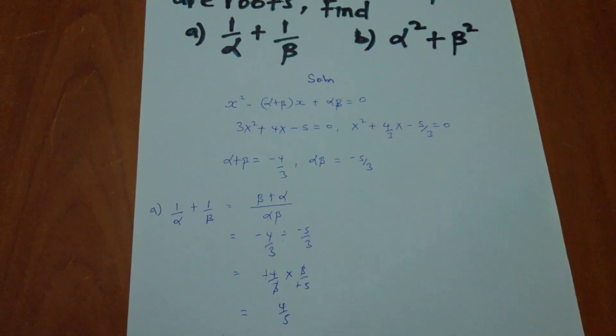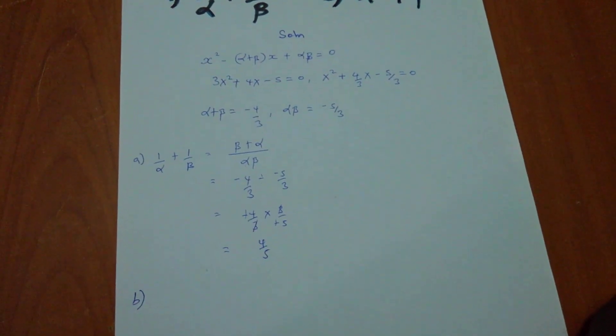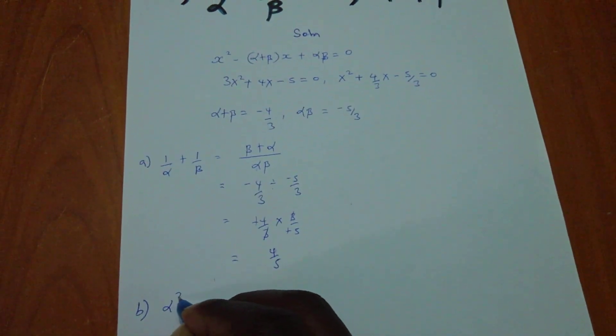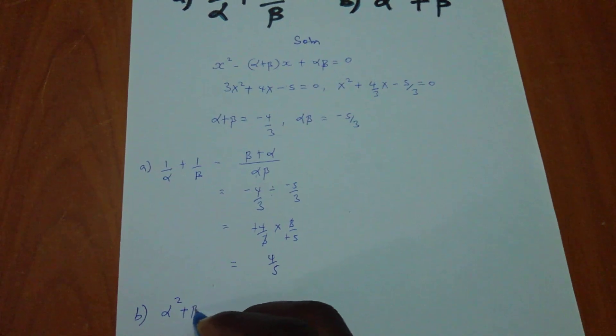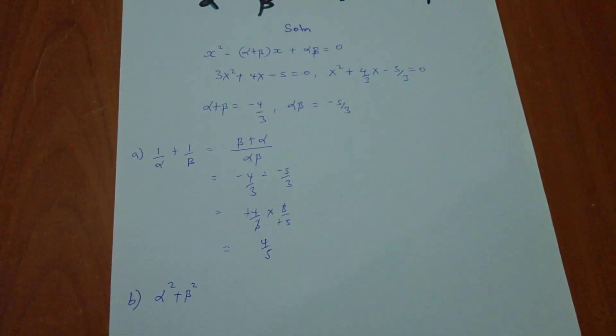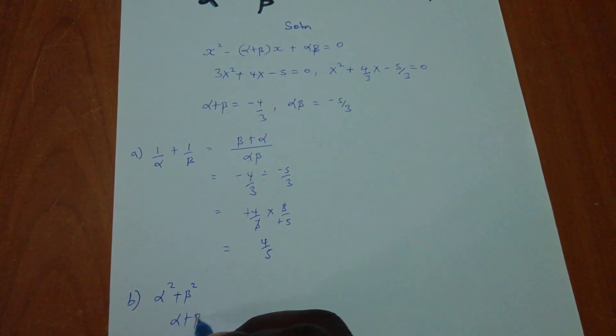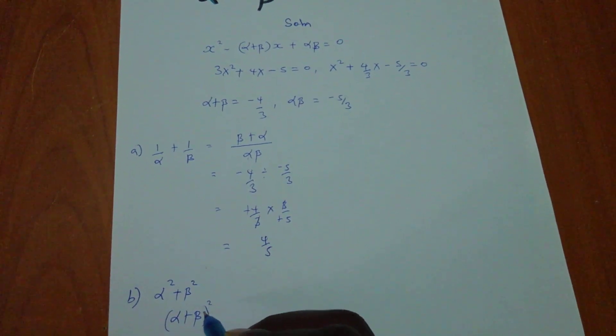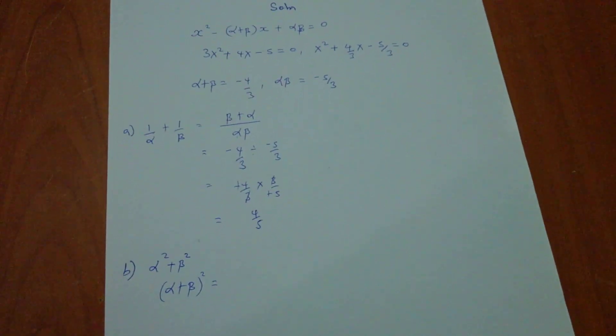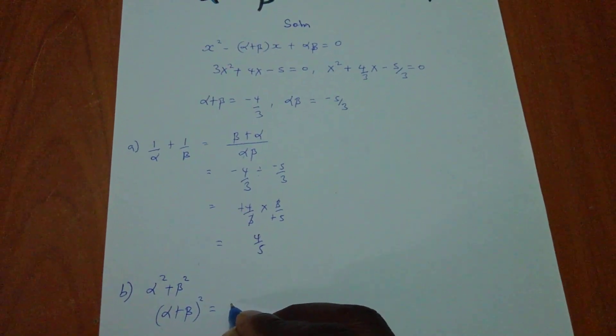4/5. Now, if I go to part B, my part B, it is saying α² + β². Now, if you have been following me using Pascal's triangle, this one is got from (α + β)². I'm not going to explain more, but if you go to my previous videos concerning Pascal's triangle, you'll be able to understand the part I'm doing in here.